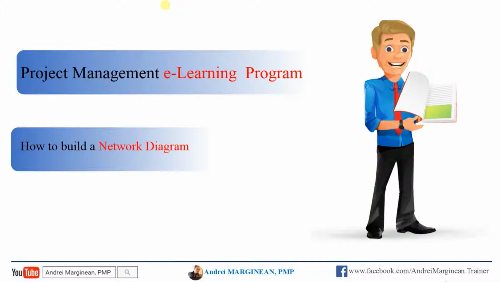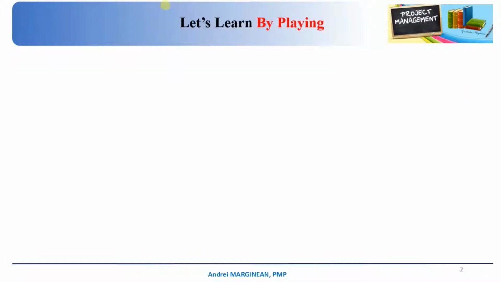Some of you asked the question on how you should build your network diagram in order to identify the critical path of the project. So in this respect, today's training is about showing you the best way of building the network diagram. On the agenda today, we will cover the ways of building your work breakdown structure, followed by building your network diagram. After that, we will focus on how to identify, calculate, and manage our critical path. Okay, the best way of learning is by playing.